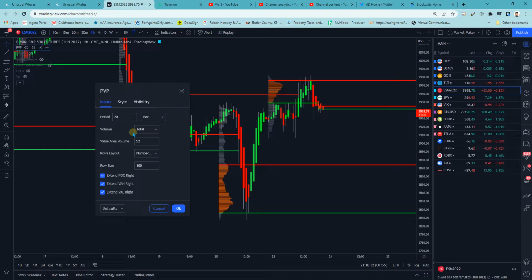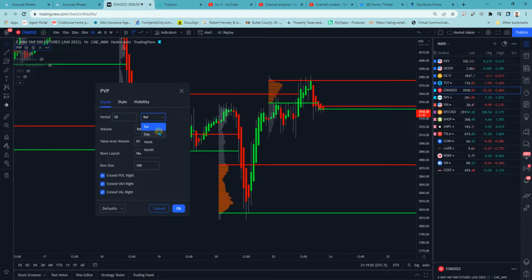The reason I use a 20, and I don't know if it's that important, but I think a lot of hedge funds use the daily 20 SMA as a kind of a pivot for bullish and bearish sentiment. And so I figured I might as well use a fractal of that with volume profile. Instead of using the actual SMA, I can just use a volume profile for the 20. So you can use whatever you want. If you're the Fibonacci guy using the 8 EMA or whatever, you could just use an 8 bar.